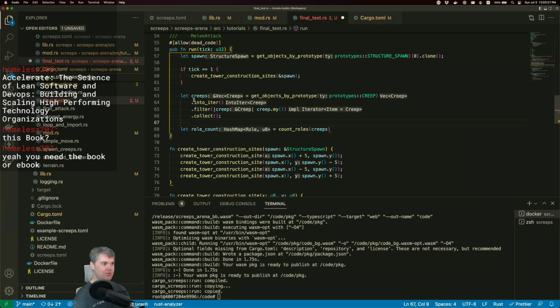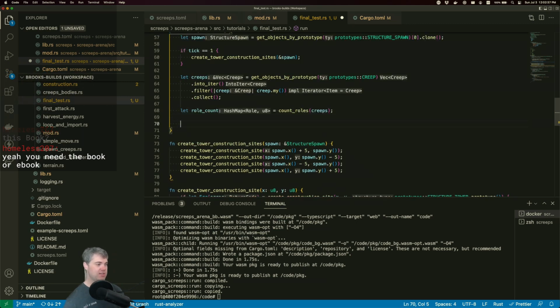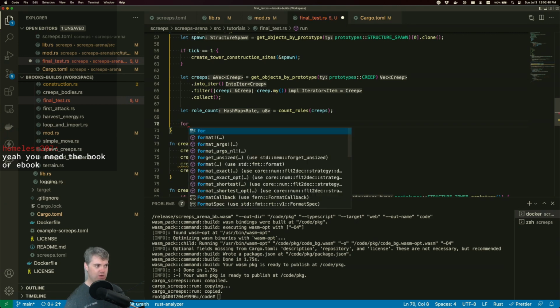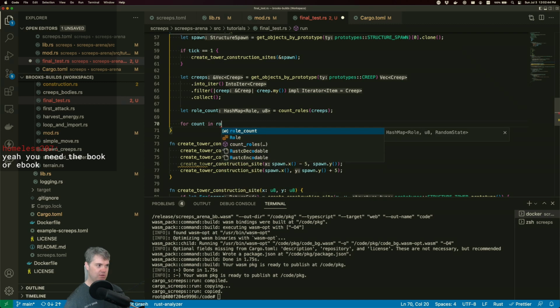Okay, so I get the roll count here. I want to print this roll count out. So let's just temporarily in here, we'll do a for count in roll counts.